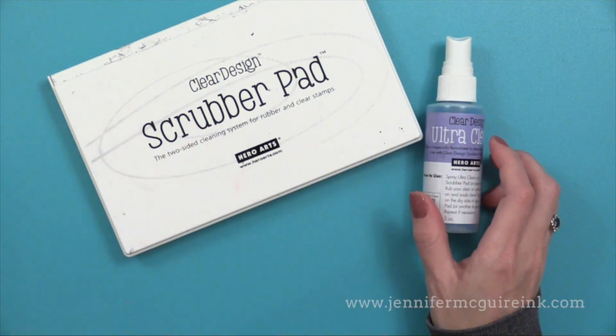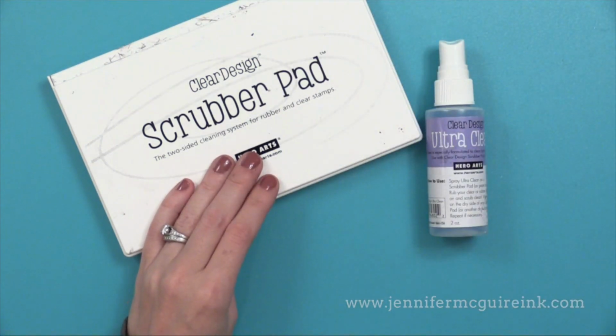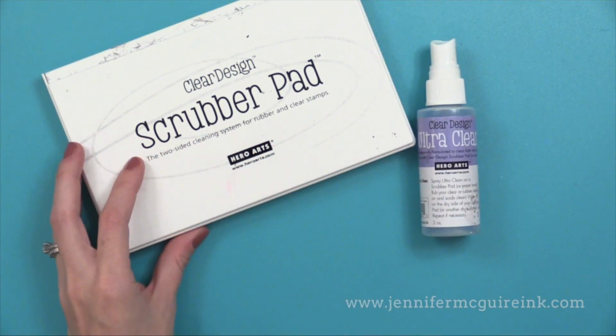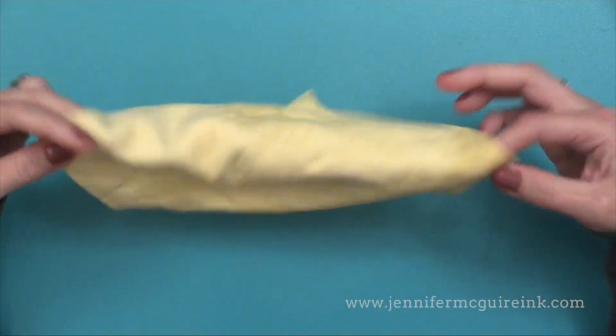However, keep in mind that some clear stamps will stain. That's okay. That's part of the nature of a good clear stamp. However, this will remove any removable ink so that you don't transfer it to another project. These two products, especially the cleaning spray, are essential to me. And again, it will take Stazon off, so if you have dirty acrylic blocks, you can clean them with that.